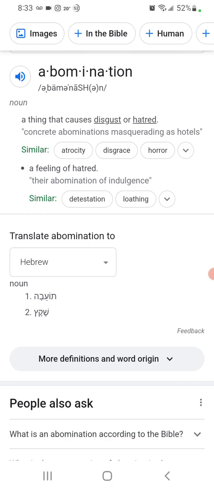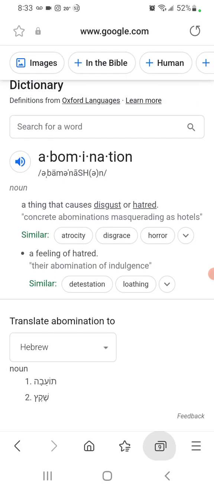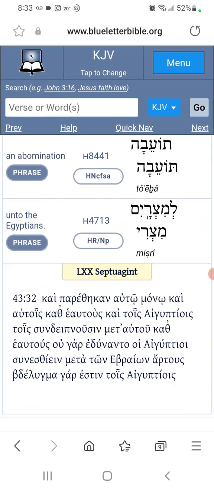But let's not stop there. Let's go to the Bible, right? And see what the definition for abomination is according to the scripture, because that's what we're talking about. Words in the Bible have definitions, and we have to get the definitions before we establish what we're talking about. In this particular case, we're talking about abomination. So we have to know what abomination means according to a standard English definition of it, and we have to understand the definition of it according to the Bible.